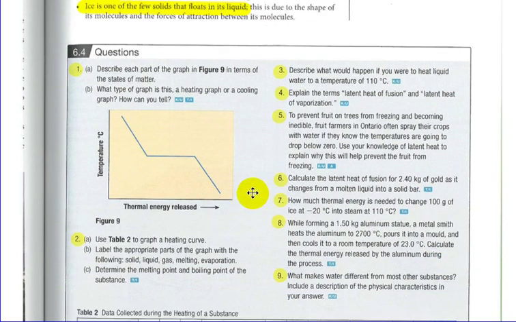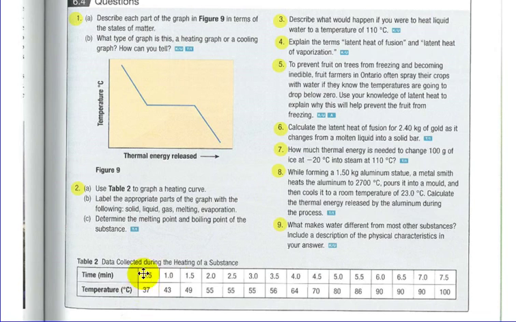All right. This assignment here, I'd like you to try all the questions. I'll give you some graph paper for number 2 so you can quickly graph that and answer the questions involved with that. So if you just quickly look at here, describe each part of the graph in terms of the states of matter. What type of graph it is. Is it heating or cooling? How can you tell? So there's kind of 2 answers for this part A1. And if you look back, you'll see what I mean by that. There's kind of 2 areas where this could happen, so you could pick one or just simply tell both.